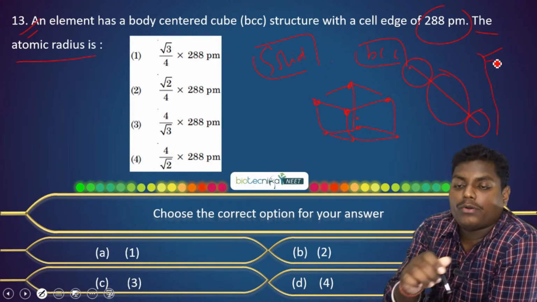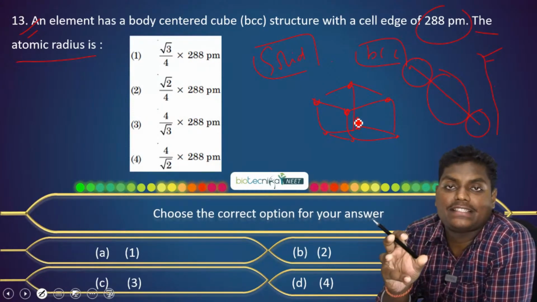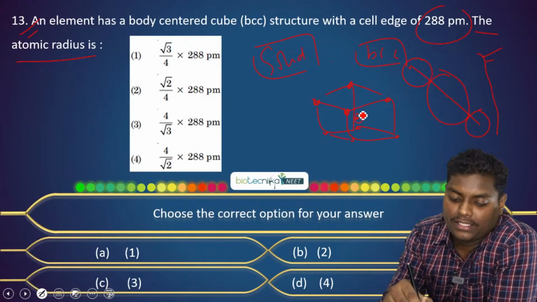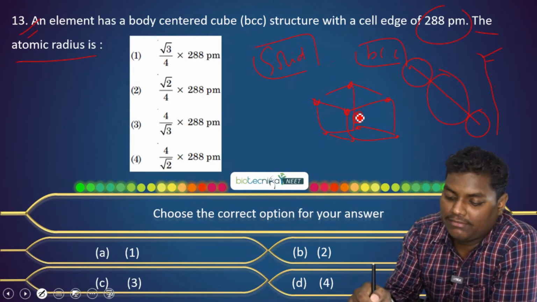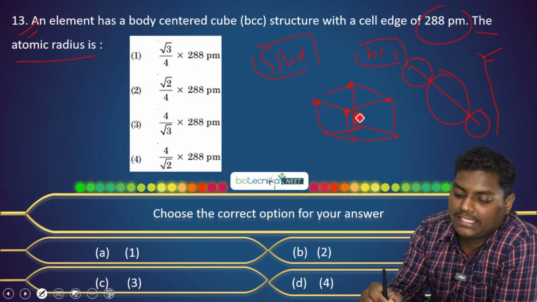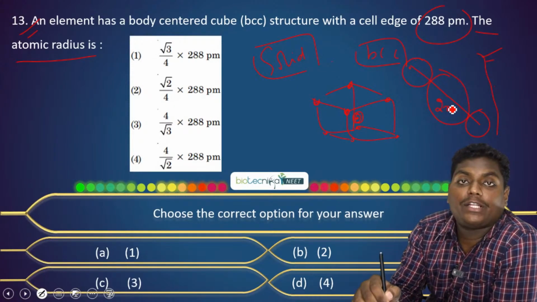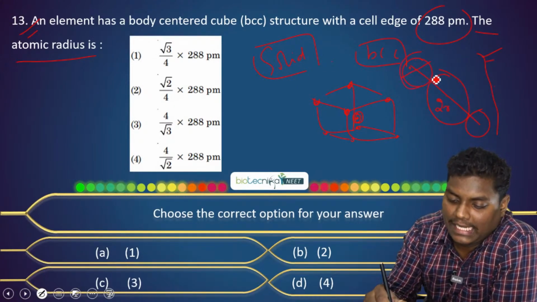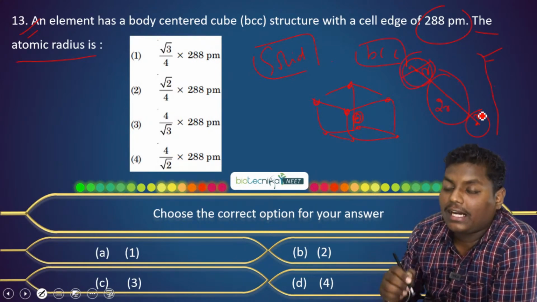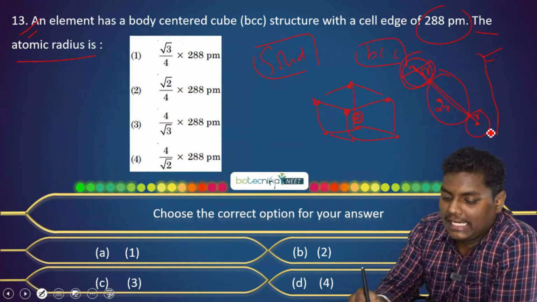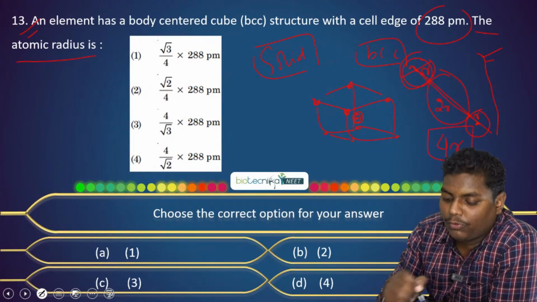Okay, so when we have this cube in a body center, exactly at the center of the cube we will be having an atom, and on the edges of the diagonal we will be having atoms, so they will touch each other. So for this atom we will be having 2R. Since it is on the edge, we will be just having the R part for this, and same for this R part. So the entire length from the edge to that edge, the diagonal, will be 4R.